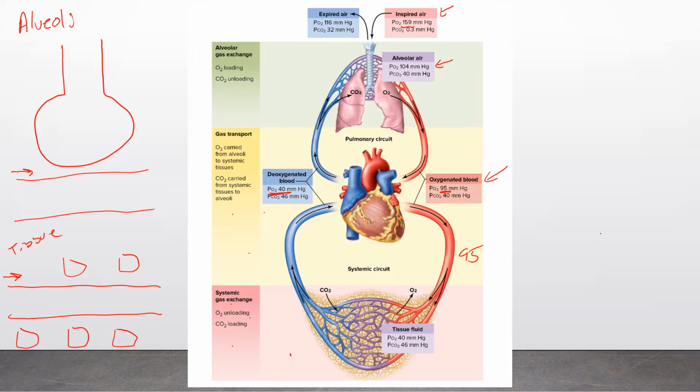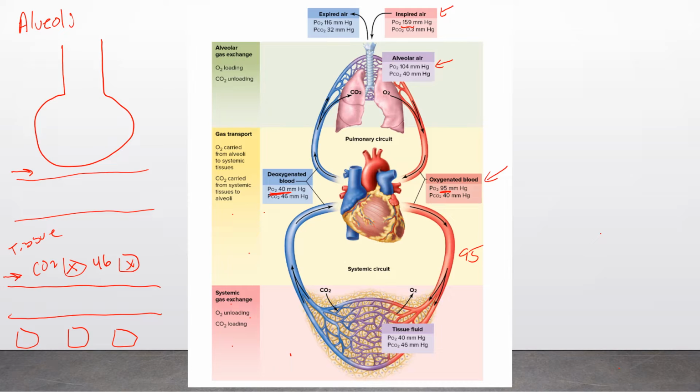Okay. Now let's talk about CO2. So CO2, remember, there's very little in the atmosphere itself. We're pretty much just producing that. So I'm going to start in the tissue side of it, since that's where the CO2 is really being produced. So remember, these cells over here, I'm just going to put X over here, these cells here are producing CO2, and the CO2 is accumulating in the interstitial space there. It diffuses out of the cell and can accumulate. And the CO2 can accumulate to typically about 46 millimeters of mercury.